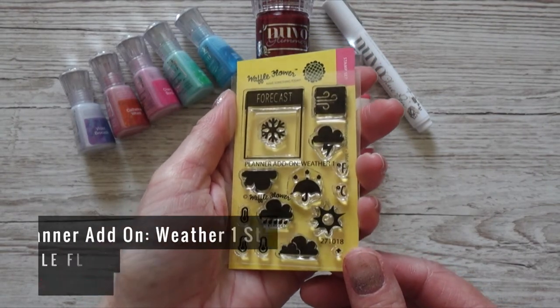The last thing I bought at Craft Stash is this tiny weather stamp set from Waffle Flower. I have a travel blog that I'm trying to make happen — I haven't posted anything there for a year, but eventually I want to write about Ireland. I thought I'd track the weather because people think it rains all the time in Ireland, which is not true — it's mostly gray but today it's super sunny. I want to record whether it was sunny, cloudy, or raining each day, and I'll probably start in September or October.